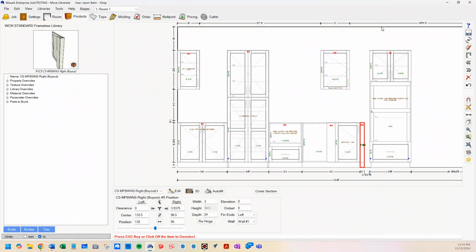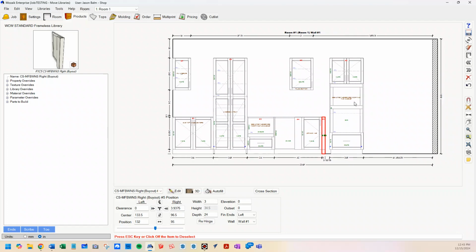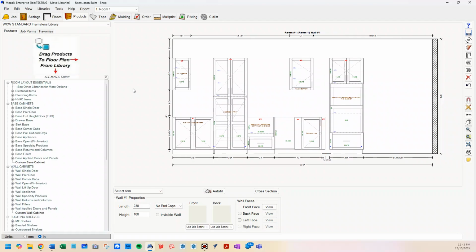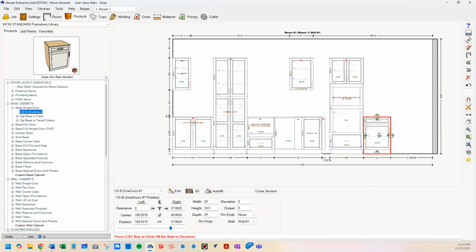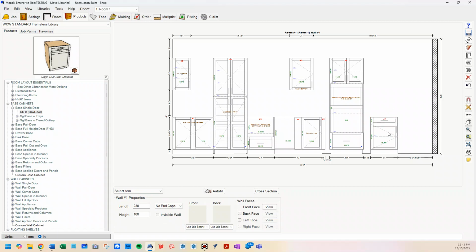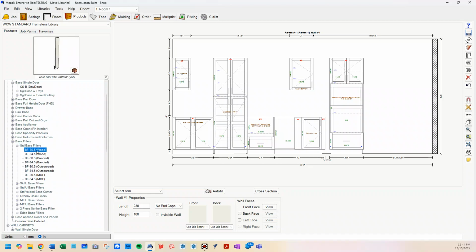The other thing I would note as well, and I'm going to see if I can figure out a way to show this to you really quickly, is something that can save some time. We're just going to use this as an example. Let's say I've made this. This is a bad example. I'm going to find a better example. Let's go to a filler. Let's take a standard filler, for instance. I'm going to just drag in a full height one.